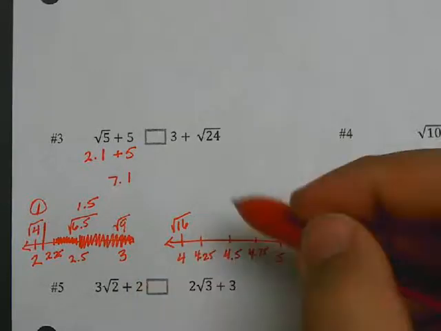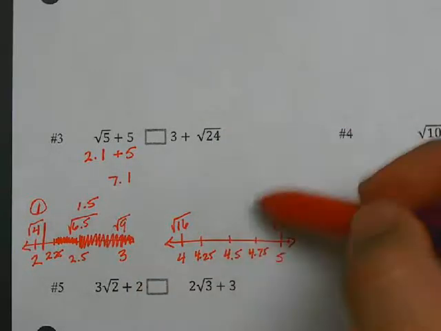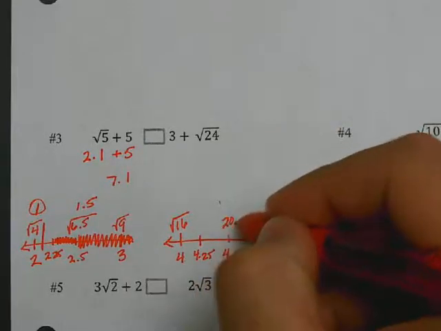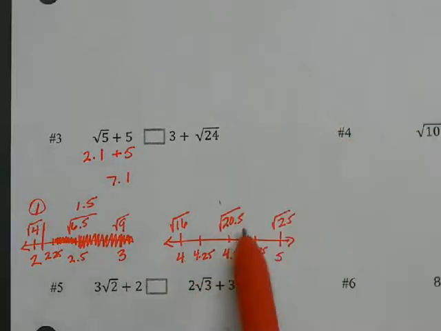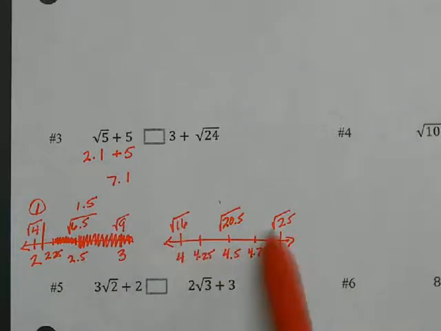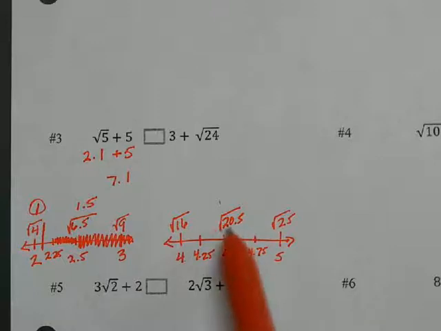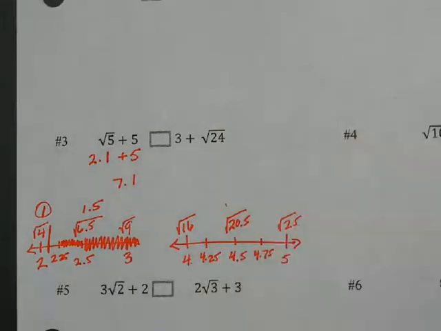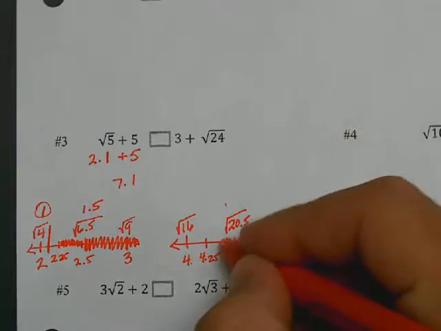Now, we've got to find the middle of here so we can see where 24 goes. So you can say 16 plus 25 over 2, so 20.5. And if you ever just want to check that, basically we're just taking the average of 16 and 25. So 16 plus 25 divided by 2 is 20.5. So it's the middle of these two numbers. All right? 24 is greater than 20.5, so we don't need this left side. We just need the right side.